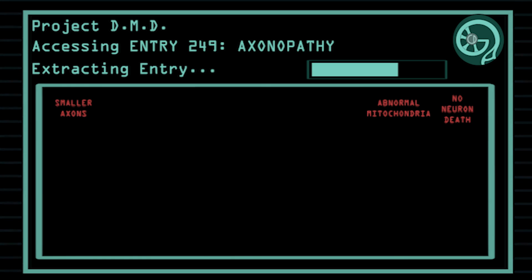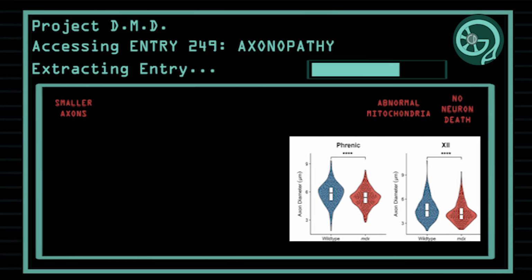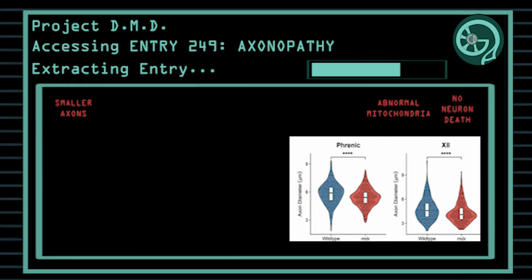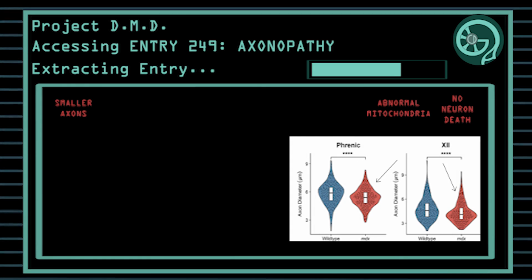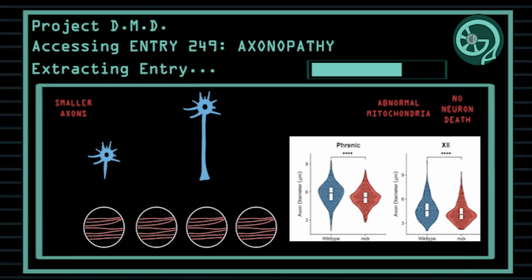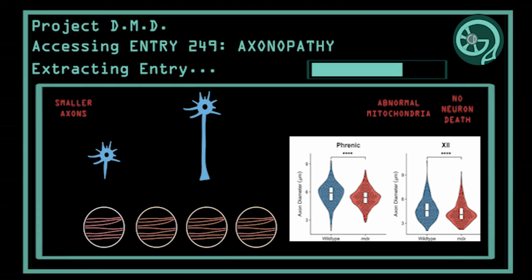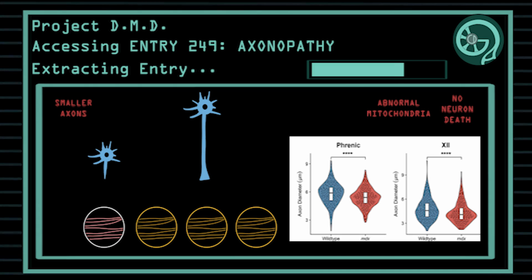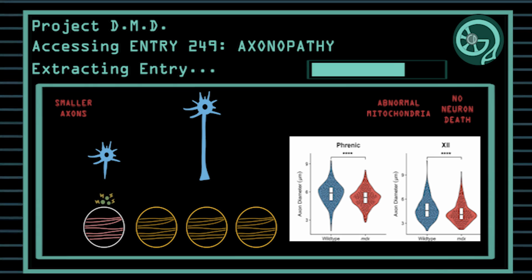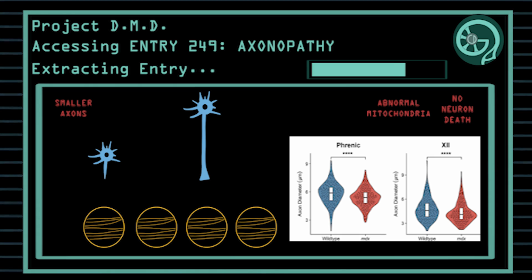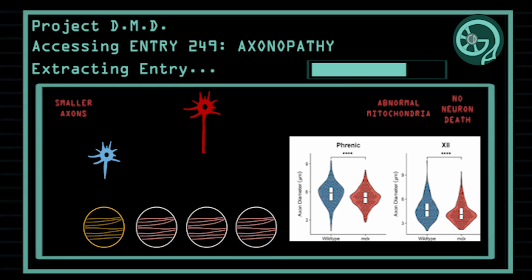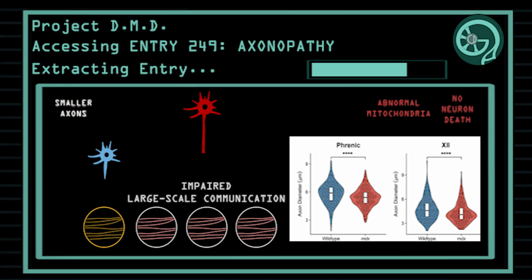As for axon size, we saw the MDX mouse nerves have a disproportionately great number of small neurons compared to large neurons. Large caliber neurons are critical for controlling large groups of muscle fibers. Healthy models utilize a combination of small and large neurons for optimal communication, so this observed trend is another contributor to impaired nerve-muscle communication.